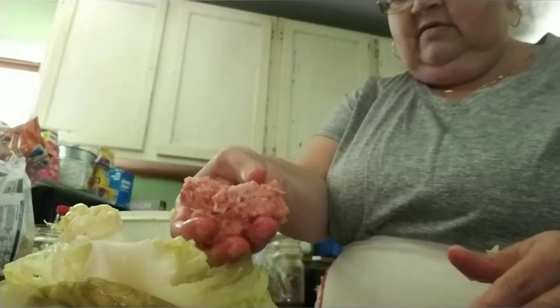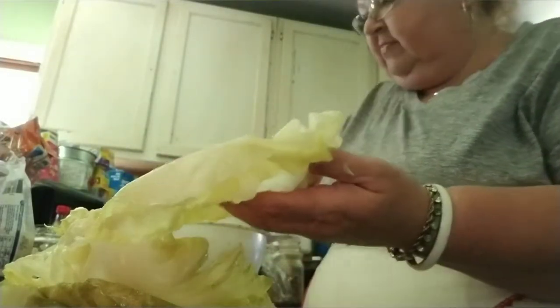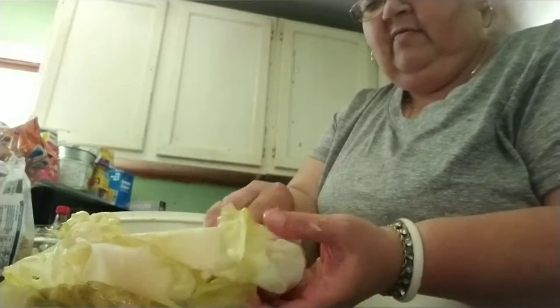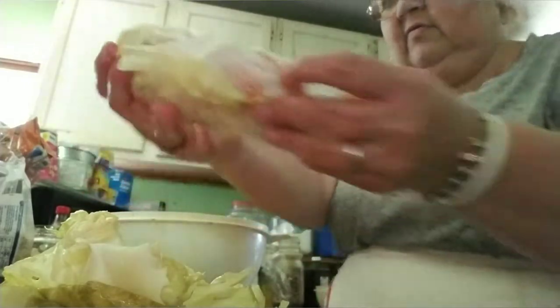So we're going to get just a handful. I make them anyway. Grab your head, your leaf of cabbage, maybe a little more. Stuff that hamburger in there and fold it up and roll it tight. See, there you go.